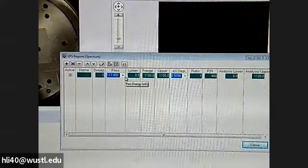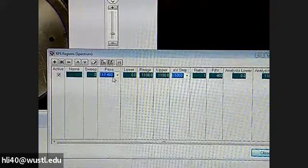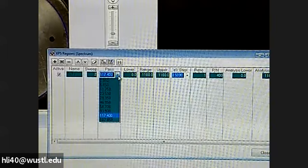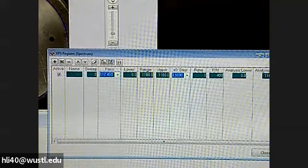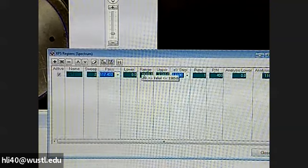Okay, I'm zooming in a little bit so you can see better. Normally we set the sweep time to 2 and the pulse energy to about 100. There's a drop-down dialog box here for you to choose. Normally we just give the region as the range. The maximum range is 1585.